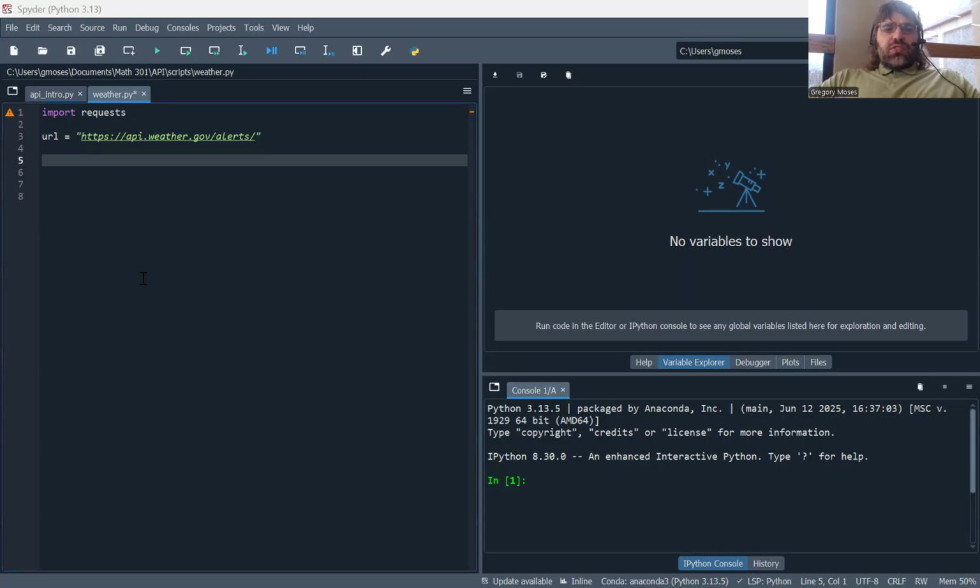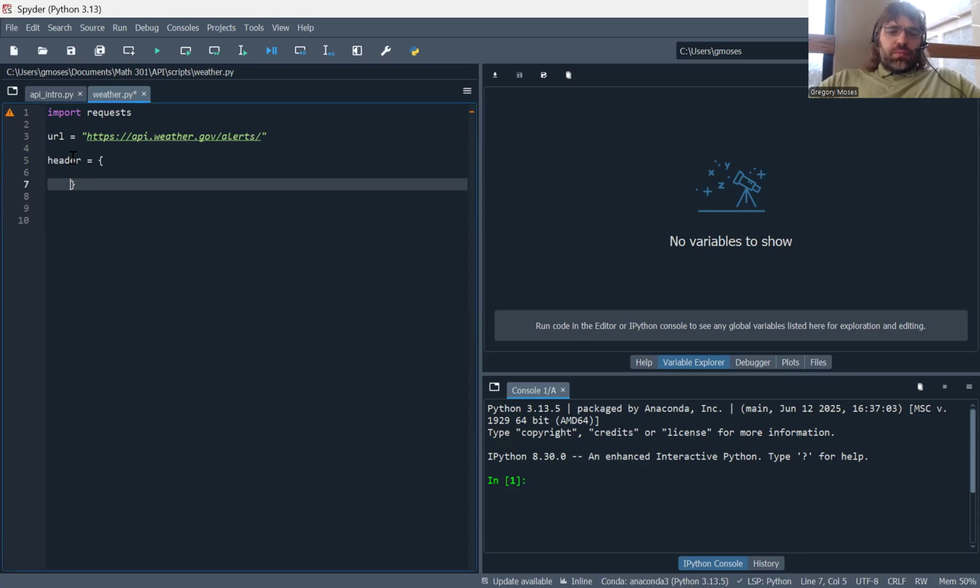For us, they want a user agent, and they want something that identifies us. And they suggested that we provide an email address.